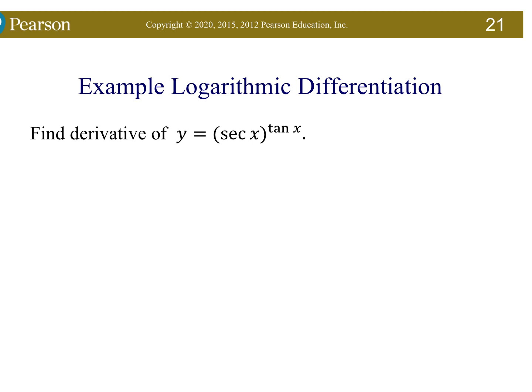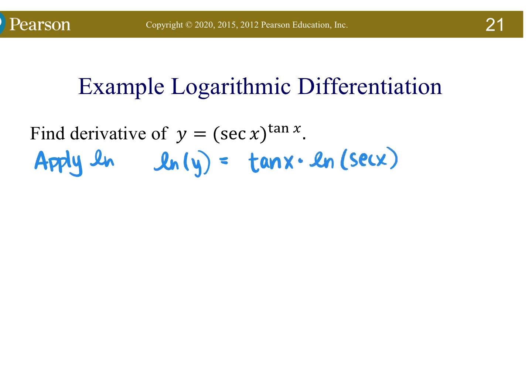So we always apply ln first. So this would become ln quantity y, and then you'll start to get fast at it. Right? If I'm going to apply an ln, what else can I do at the same time? Move the tan to the front. So you can get quicker at it. Like, okay, I did both things at the same time. I applied an ln and I pulled the power to the front. Then we can differentiate. Okay, so that's going to give me 1 over y ln e.